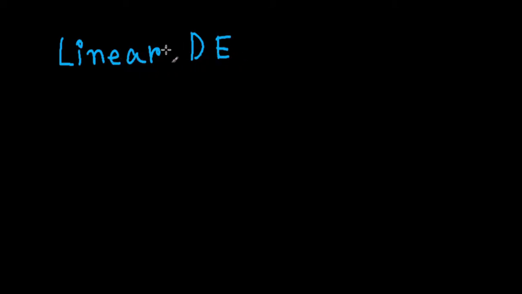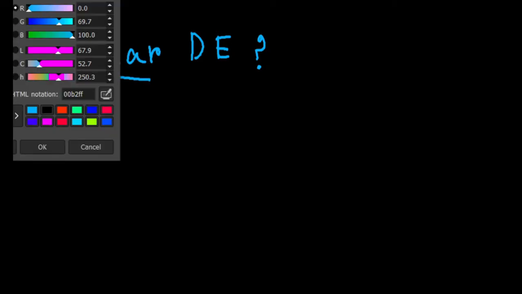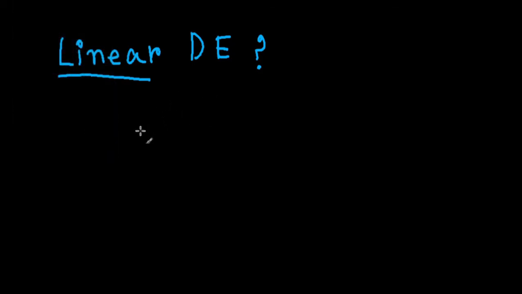So the question is, what are linear differential equations? What does being linear imply for a differential equation? If I had to explain it as briefly as possible, there can be no products of y and the derivatives of y with themselves or each other. Let's actually write down a linear differential equation.